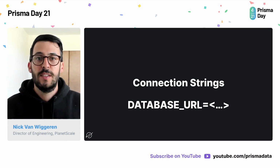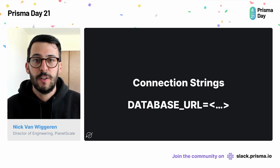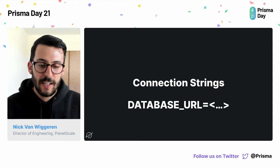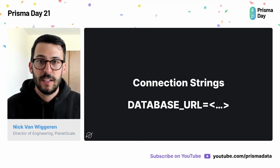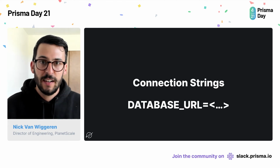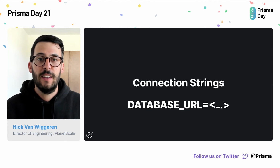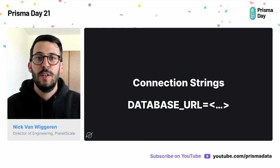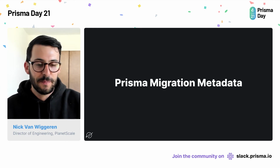However, this also causes some difficulty. In serverless and other deployed environments, it can be very difficult or impossible to run this proxy alongside your application. PlanetScale is acutely aware of this blocker, and we're working on adding connection strings to the product that you'll be able to copy and paste from the UI, API, or CLI. This will enable you to safely deploy your application and connect to PlanetScale just like any other database as a service. I don't have an exact date for these, but just know it is incredibly important to us, and we're working on them as quickly as we can.